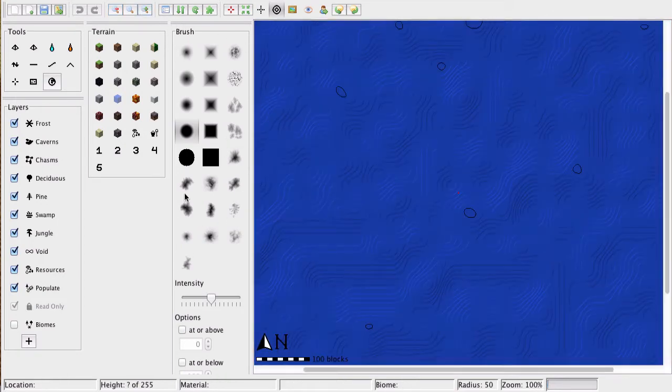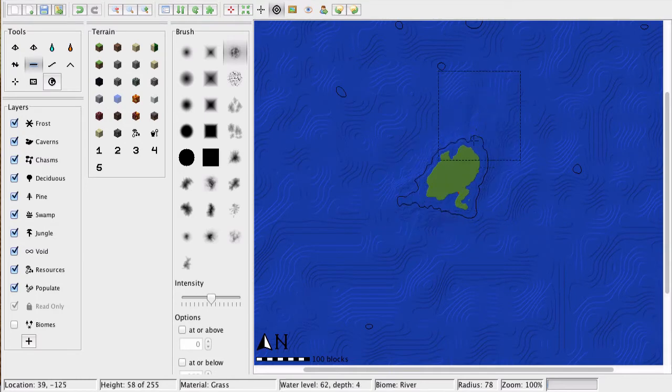As you can see here, I have a lot of custom brushes, but we're not going to use any of these because most of you guys don't have any. So the first tool we're going to use is this one. Basically, we're just going to raise the land a little bit until we start to see this. Then we're going to take our flattening tool, and basically we're just going to create a basic shape for our island.